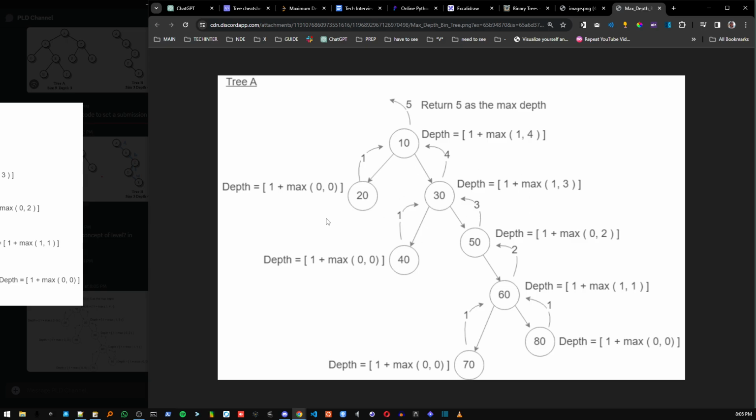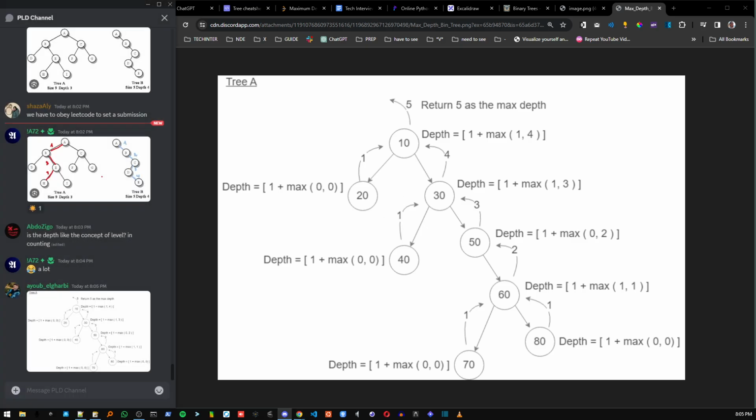But the maximum depth, the root is counted, and second one, third one, and fourth one. It's not about line. Okay, why is the answer 3? Why do they get 3 as the answer? Okay, here it is. Like Moji said, this one we're gonna count. So what is the depth of this? So 1, 2, 3, 4, 5. So this is the max depth. Exactly. So there's a difference between max depth and the depth of the tree.